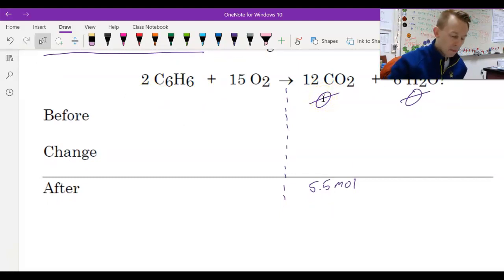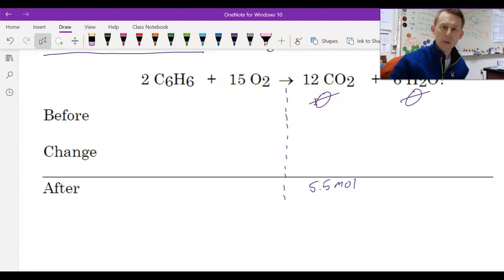Nope, does not. Because before we make any s'mores, we do not have any s'mores. This is like saying, if you wanted to make 108 s'mores, how many pieces of chocolate do you need? In the same case, we do not have any CO2 before this chemical reaction takes place. So this one has to be a 0.